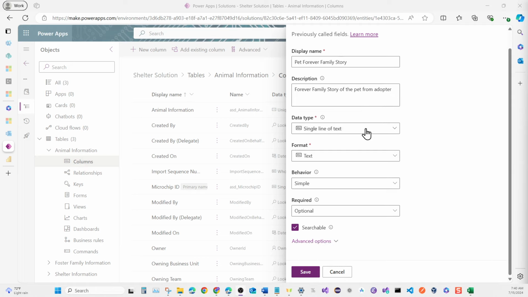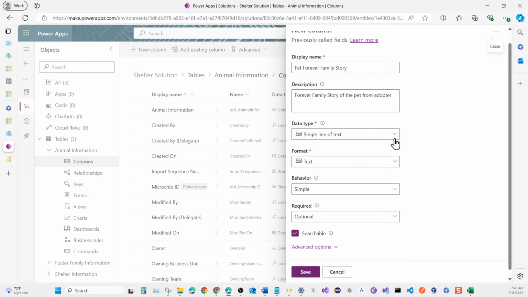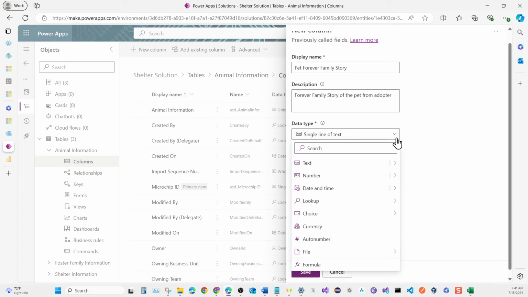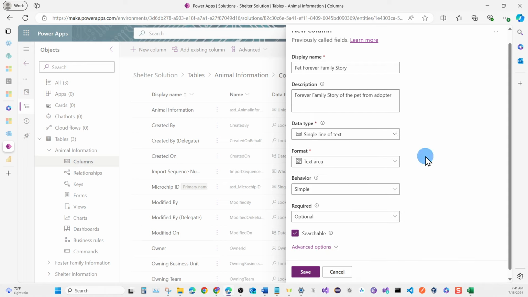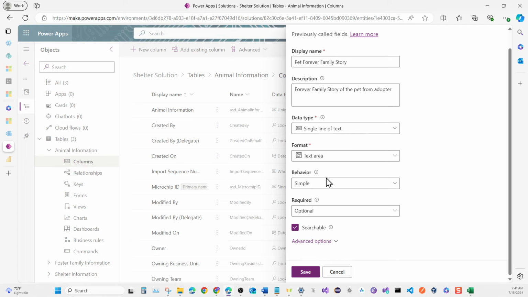And for data type, instead of single line of text, we are going to be modifying this. So we're still going to be using text, but we are going to be using text area. So data type is going to be single line of text. The format is going to be text area. The behavior is going to be simple. Required is optional.